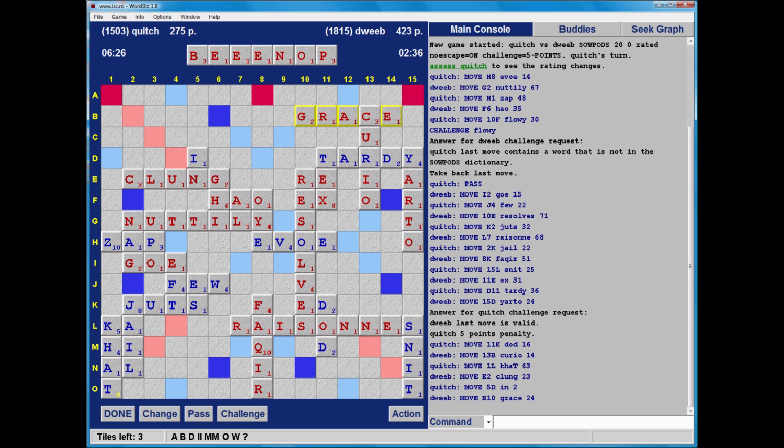Well, I draw the P, but the Presolves hook has been taken out by Tardy. I have a 150-point lead, so if my opponent bingos in row C, he won't be catching me. I've got scoring tiles in the B and the P. Onto a P, I would have Bo Peep.